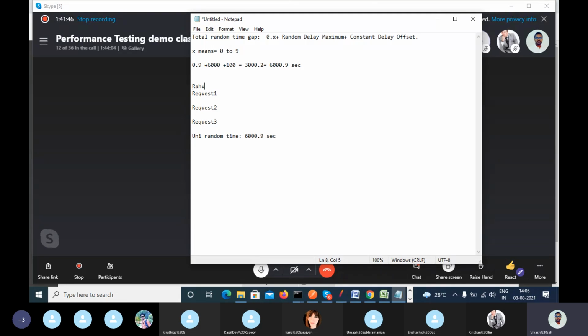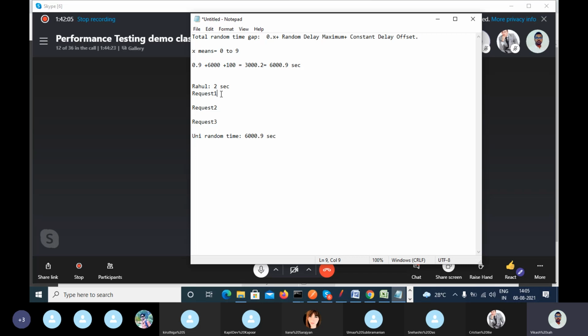Let's suppose Rahul hit the request after 2 seconds, and request one connected with the server, and the server is taking a lot of time, like 10 second, 20 second. Is there any issue in the server, right?